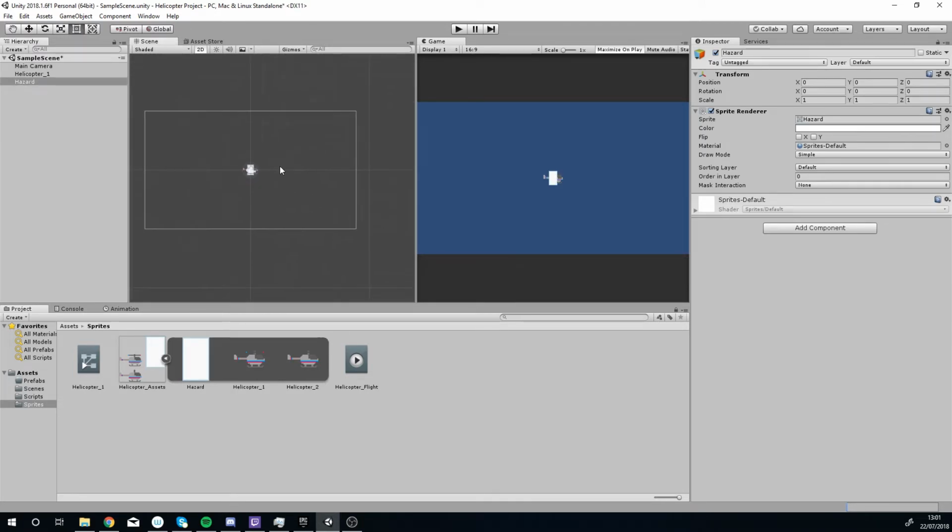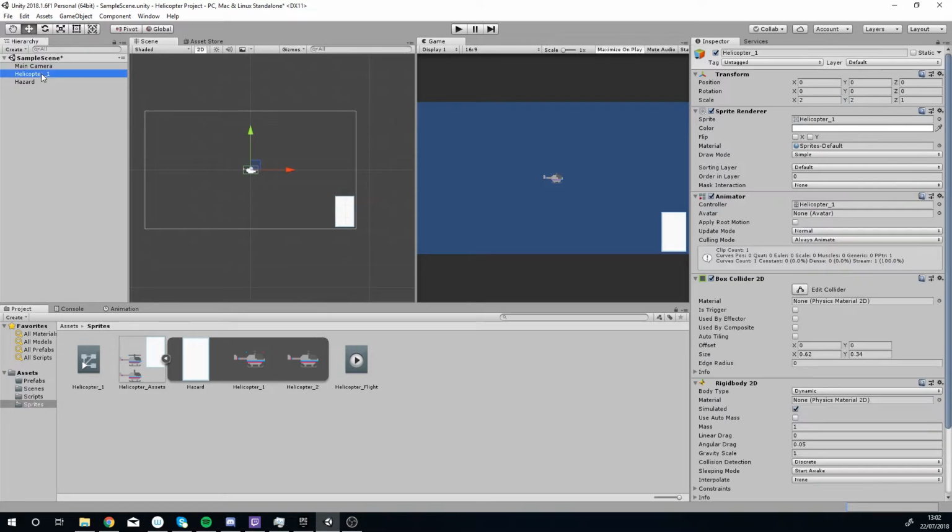What I'm going to do is start by moving this over to the edge of the screen over here. I might make this a little bit bigger just because it's going to be a hazard. It's not really a hazard when it's that small. And just for the sake of it as well, I'm going to move the player over to the left hand side of the screen. This is the good thing about having the split view for scene and game view, because we can see where we're moving the player to. So right, we've got it all positioned, and hopefully by the end of this video you will see a hazard move from this side over to this side and off the edge of the screen.